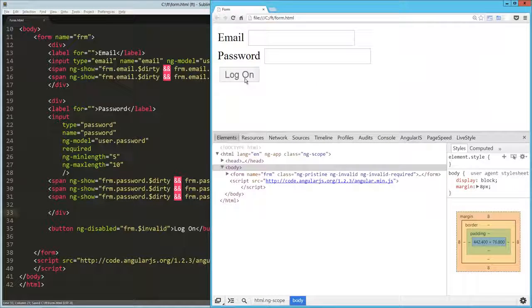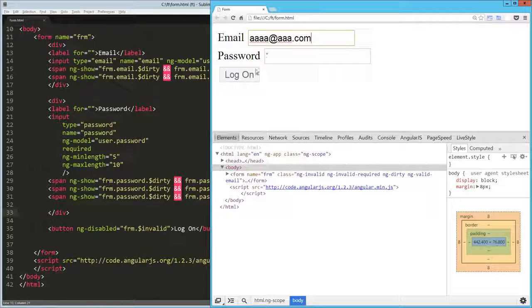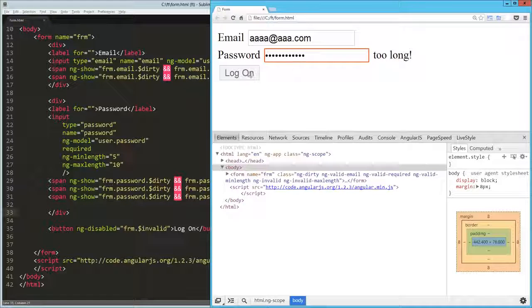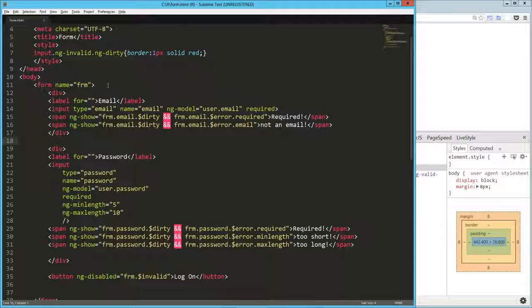Now when we load this up, you can see this button is totally disabled. It's still disabled. Well, now we've got a good email, but it's still disabled because we need the password. And now it's enabled. I can click on that, but if I go too far, now it's too long and it's disabled again.